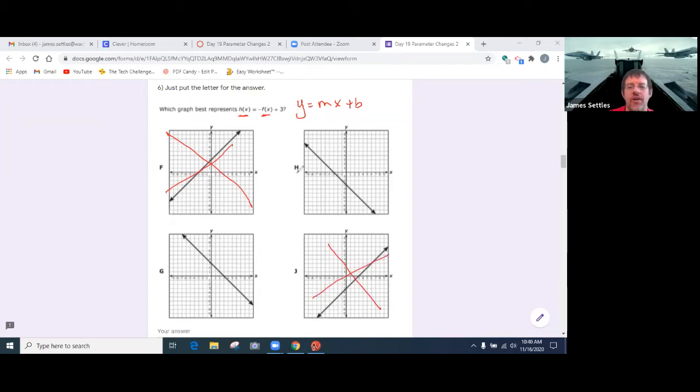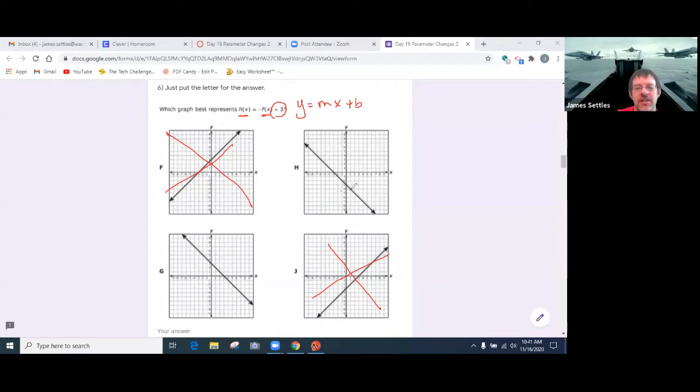So now you're going back and forth from these 2. So what else did they give me? They gave me this +3. Now remember, that is by itself. That's a y-intercept. Very good. See some people getting this. That means it has to cross the y-axis. Very good. On the positive side, okay?